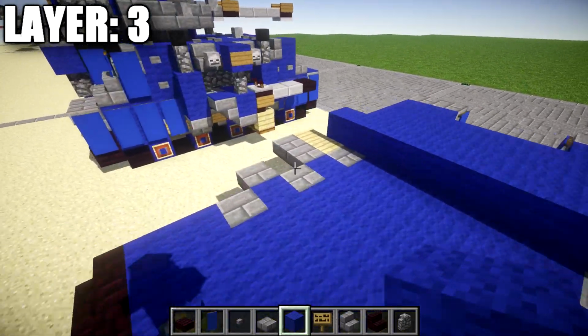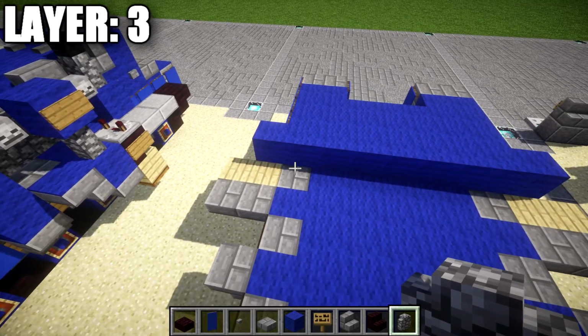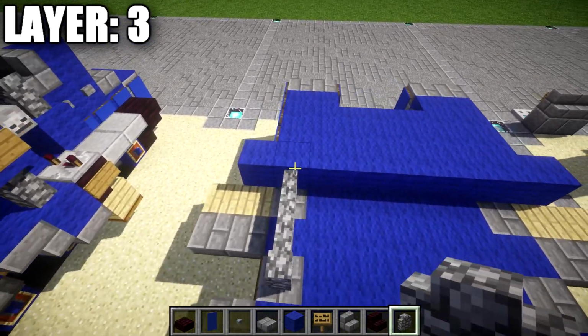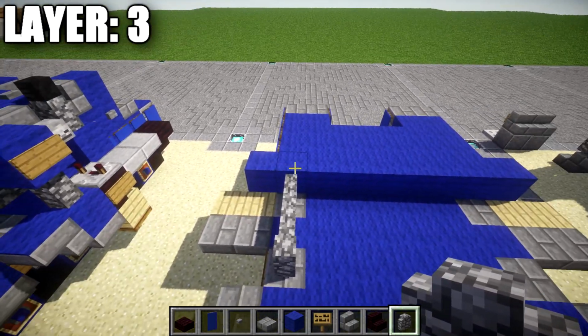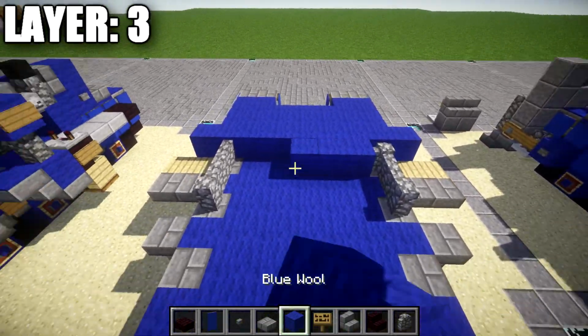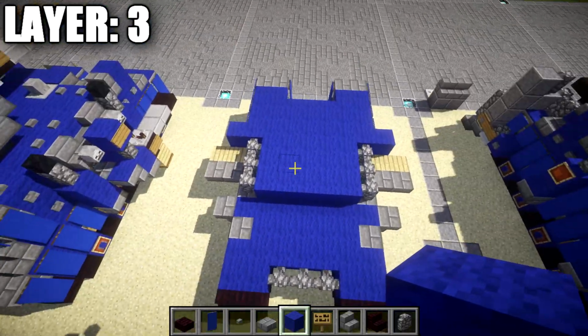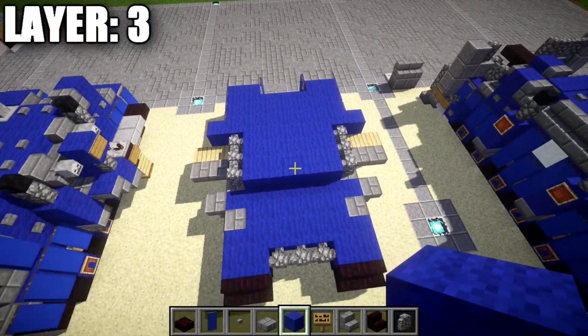Going ahead and continuing on, we're going to take some cobblestone walls, and we're actually going to place down a row of 1, 2, and 3 cobblestone walls going back from the second blue wool block from the side here. Same thing over here on this side. And in the space in between these cobblestone walls, we can just take blue wool blocks and completely fill that space in. So we have 3 rows of 5 of blue wool filling the space in.